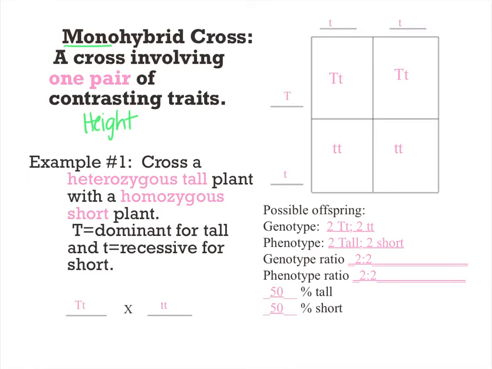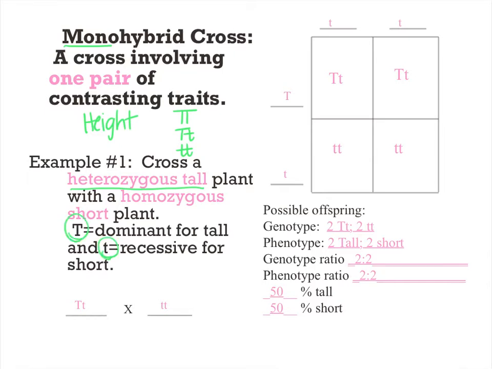And just a refresher, hetero is different. So heterozygous is usually a big letter and a little letter, 2 different letters. So here will be our heterozygous. It says our example is to cross heterozygous tall. So the first thing I'm going to do is make myself a key. These are my possibilities for T because it tells me that I'm going to use T's here.